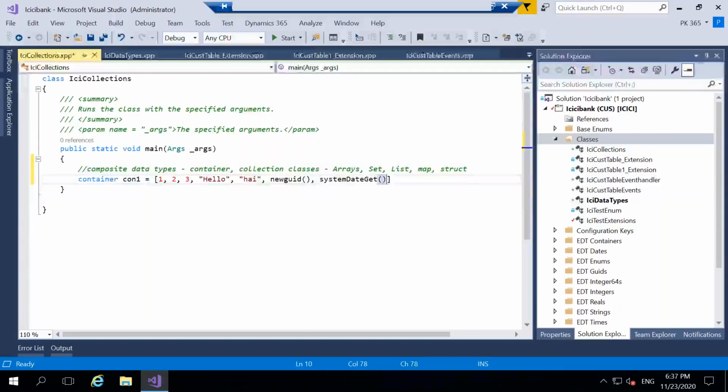Like this, you can store data of any type into a container. Now I have stored the values into a container. It is well and good.